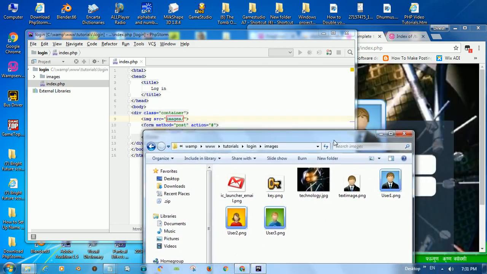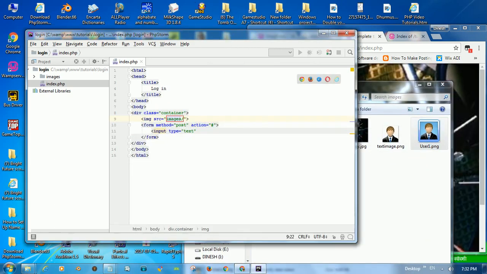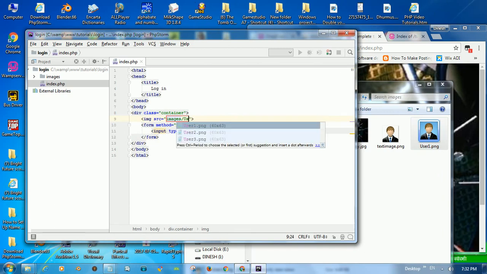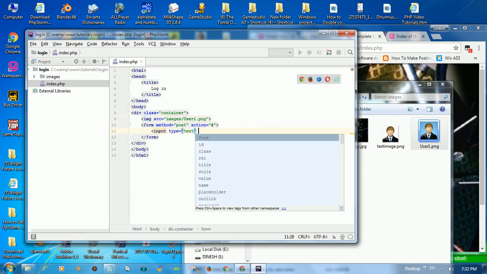We will be using that image, this user one png.